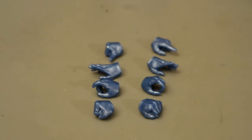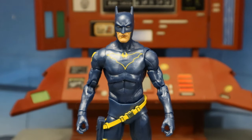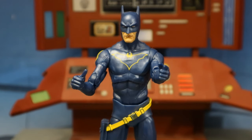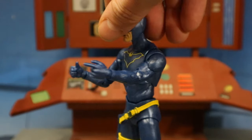Now let's check out his hands — he has a total of eight, four left hands and four right hands. His first pair are fists. His second pair are gripping hands with trigger fingers on both. His third pair is a weird pair — I really don't like the way they look. They're almost like some sort of semi-flat hands that came with Jon Kent, kind of like hands that would look okay relaxed at the sides, but they're sort of sticking out in a weird, almost feminine pose. I really don't like this pair. His final pair has a thumbs-up on the right hand and an index-finger-pointing on the left. Doubt I'm going to get a lot of use out of those with Jim Gordon as Batman.